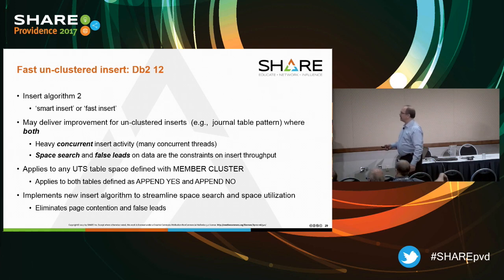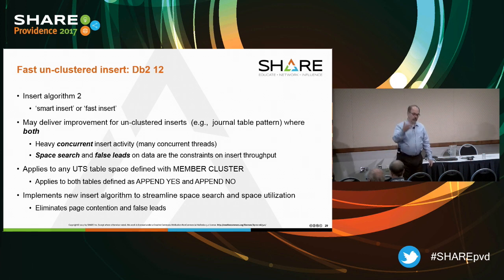So the key thing here is if you can tolerate unclustered inserts and you have concurrent insert activity, one thread isn't going to cut it, right? You need multiple threads, maybe tens or hundreds of threads. That's what we're looking at, right? We've got lots of insert going on into a table here. And it's not just concurrent, but the problem that you're experiencing is that space search, or false leads on where the data goes, is what's inhibiting you.